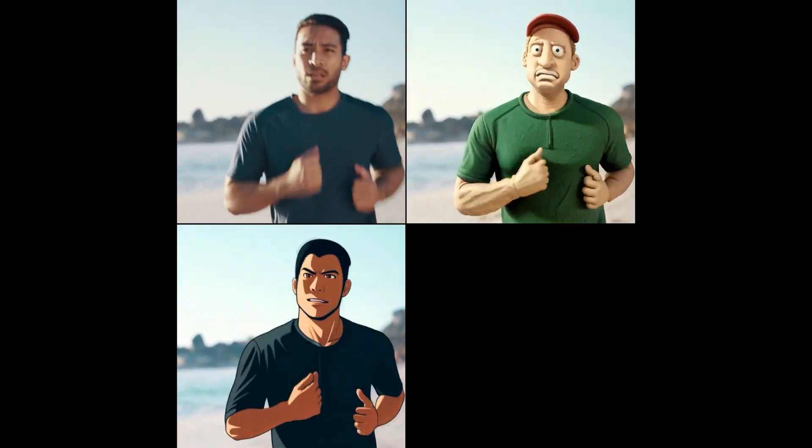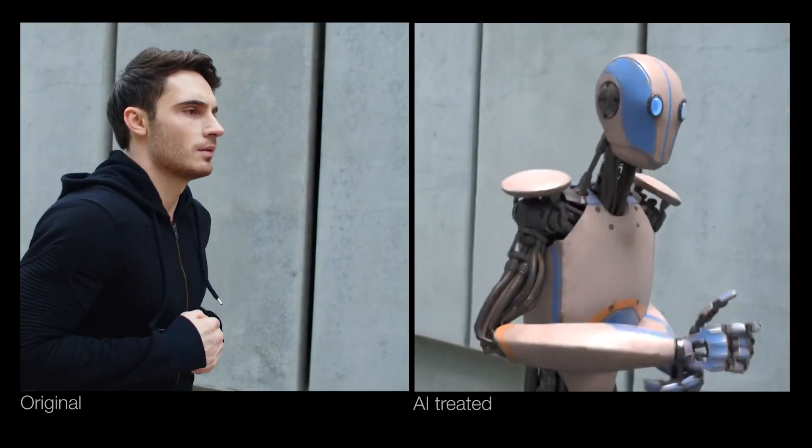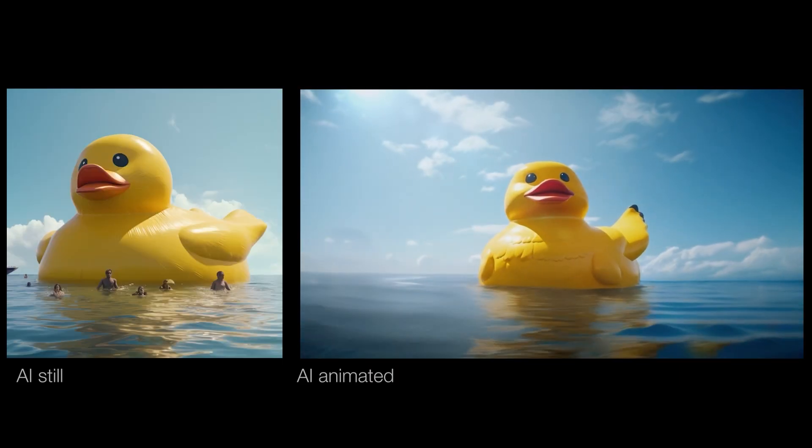We use a lot of different AI platforms to achieve all kinds of different results. But the goal here is to really know which AI tool to use for each unique project. The way this is going, we're excited with all the animation possibilities. We view all these platforms as great tools for us.